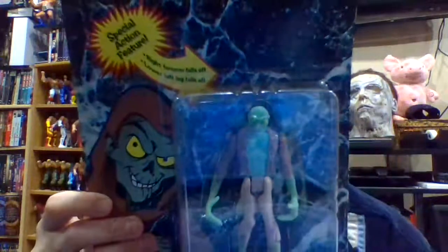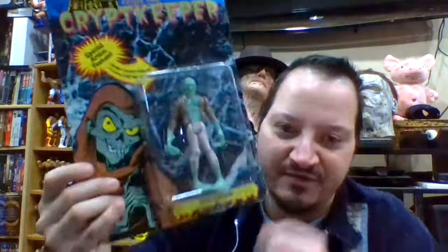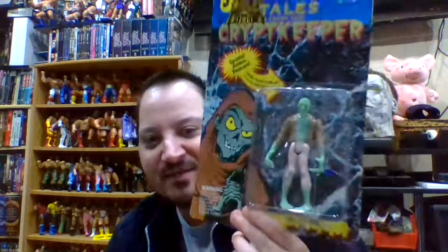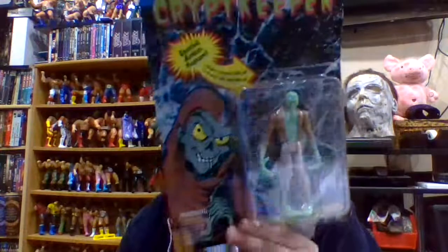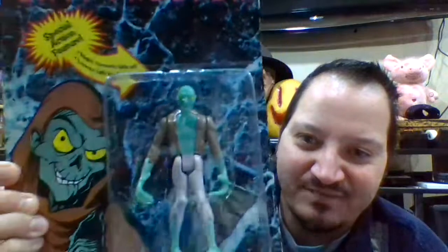The final figure is the zombie. With this one, one of his arms and legs do fall off, so you can physically pull them off if needed. In the pilot episode of Tales from the Crypt Keeper, the two boys end up in a secret room searching for buried treasure, and zombie characters come out of the sand and attack before the boys escape. This zombie actually looks more like an alien, and honestly the Frankenstein Monster makes for a better-looking zombie than the zombie figure itself.